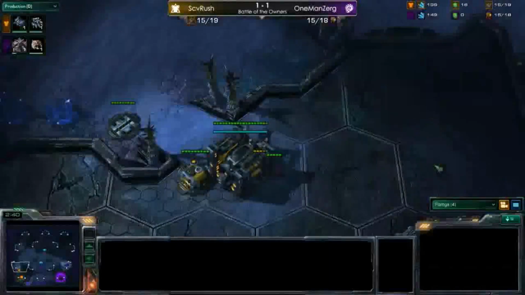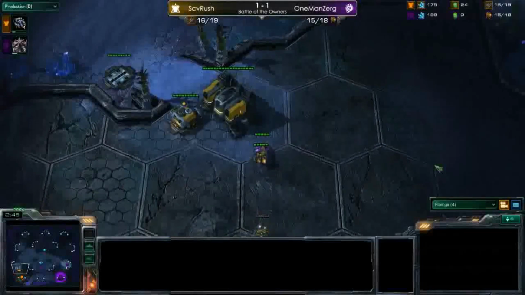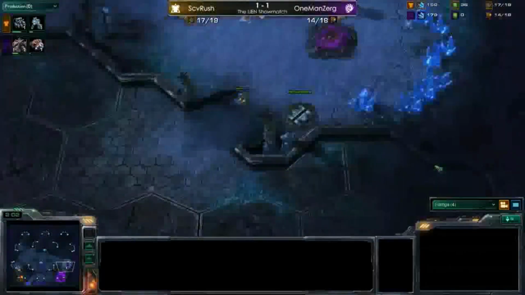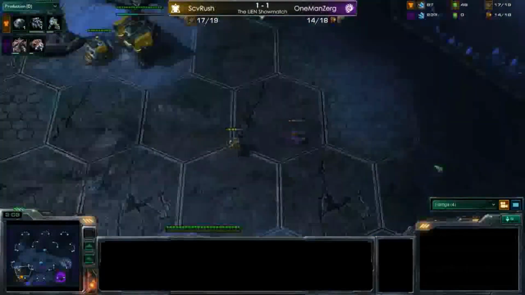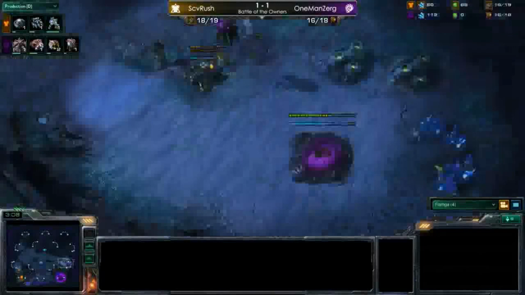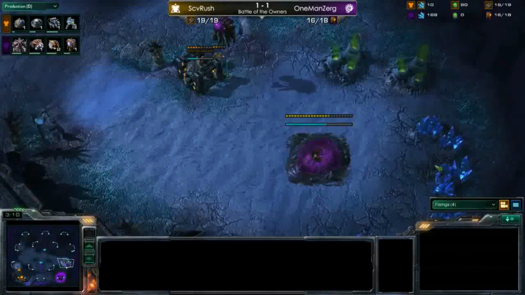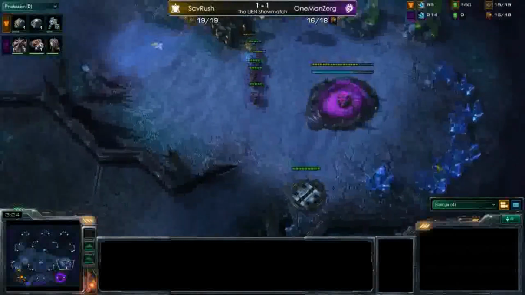Looks like there's a little drone harass going on over here in the base of Scvrush. Actually, Onemanzerg almost got that SCV, and I mean that would be huge. I'm not sure why Scvrush is rallying that Marine over. I would not advise him to go over to Onemanzerg's base with a single Marine. Oh, okay, he's building a bunker right under that Overlord, but Onemanzerg is not pulling drones. If he actually lets that bunker finish... it's on the way, but okay, now he's finally pulling drones.